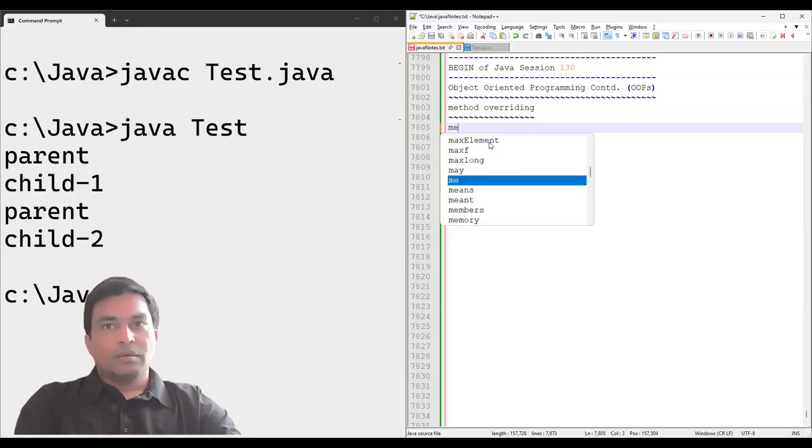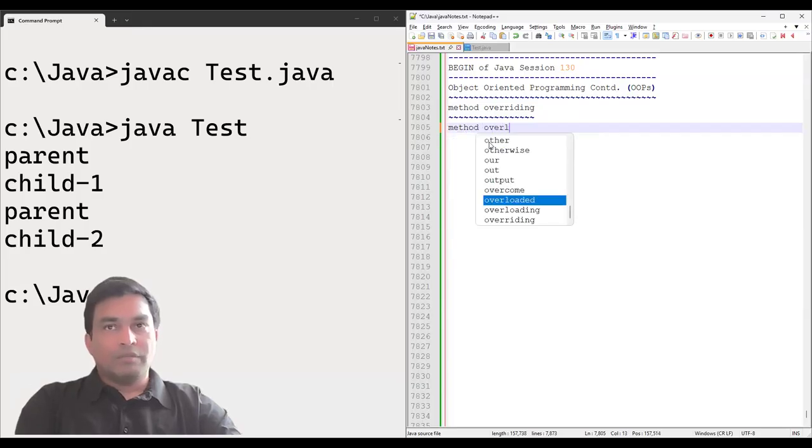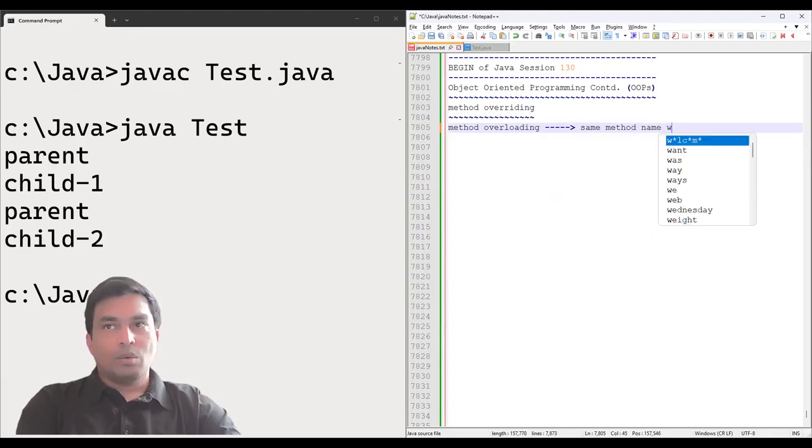So what is method overloading, which we have discussed earlier? Method overloading, we will have same method name with different parameters.